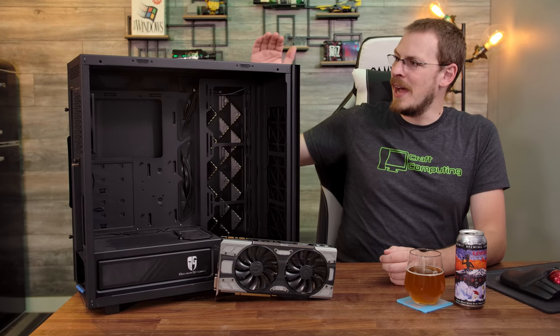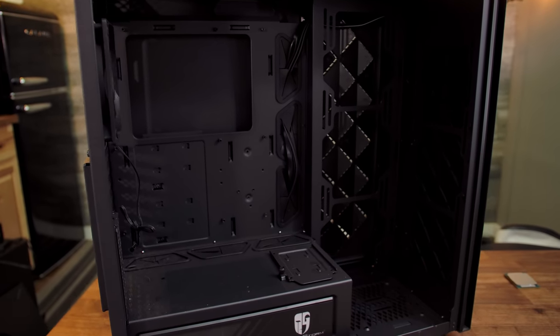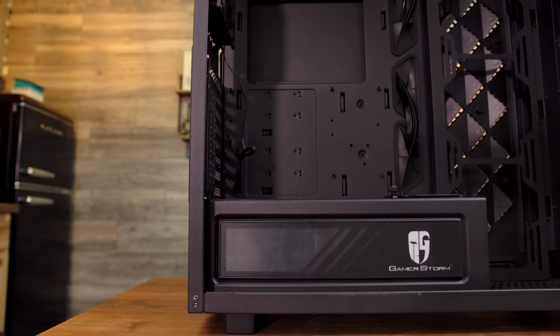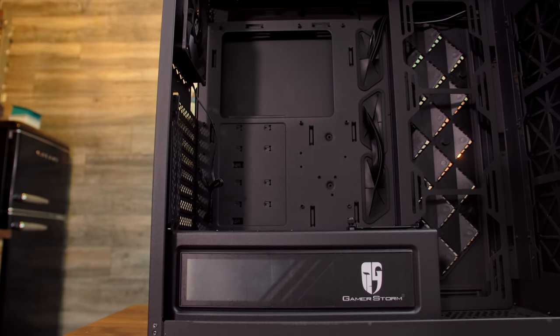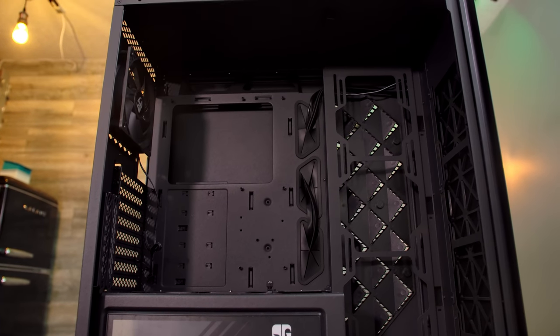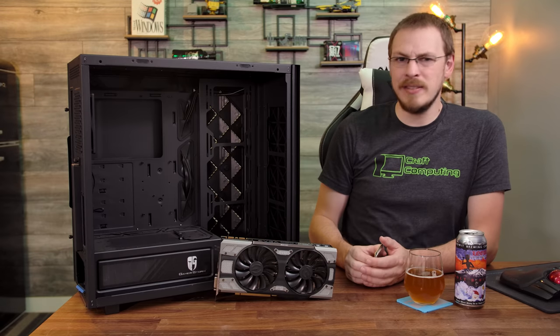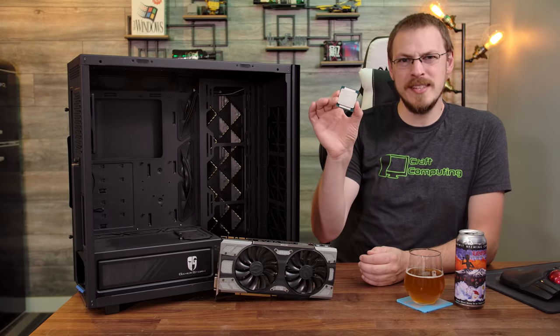For a case, I dug this guy out of storage. This is the GamerStorm DeepCool MA Cube 550. And if I'm being honest, they sent this to me well over a year ago, right in between me moving twice. And so this kind of got lost in the shuffle. So DeepCool, if you're watching, I'm sorry, but I'm using it now. So let's go ahead and get this thing together and see what the Xeon can really do.